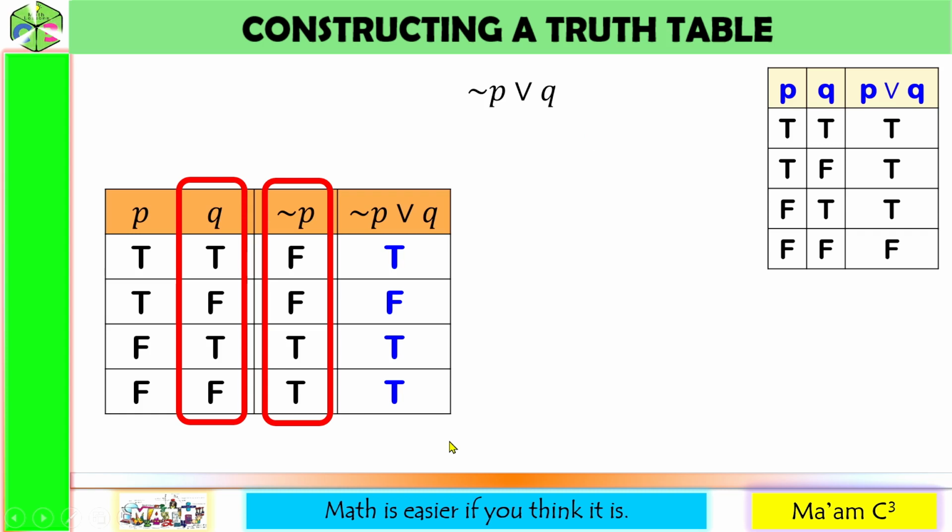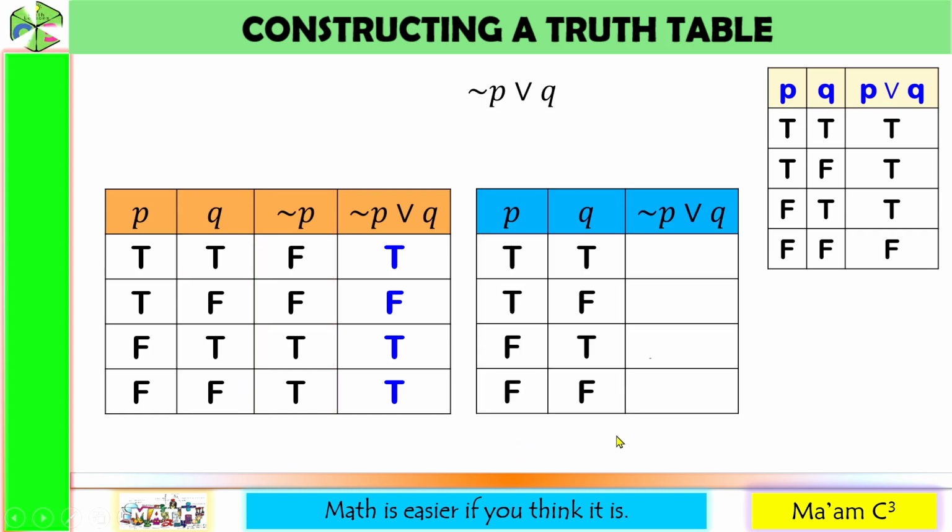There is another way of doing the truth table. Let me show you. So in here, I have enumerated P, Q, and the whole thing, not P or Q. So in this method, I am not going to add a column for not P. I will do it directly. For not P, I am just going to negate the proposition P. So the negation of true is false. Again, true, false. The negation of false is true. This one is also true. Then I will just simply copy Q because it says here proposition Q. So I'll rewrite true, false, true, false.